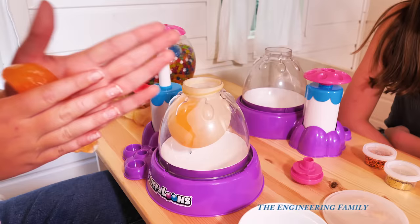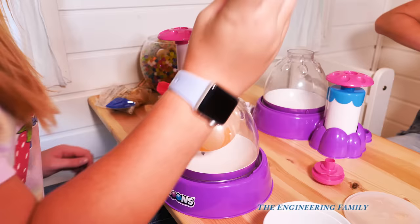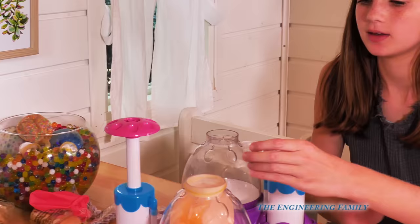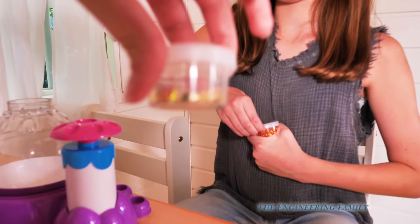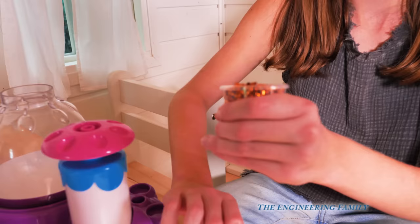Got that in there. Now, how much add-ins would you like to add? So I know you're gonna add this. Actually, you can add the add-ins. That way you know how much you want. Okay. That's probably good. Okay. What did you add? She added some gold sparkles. Gold sparkles. Now she's gonna add these kind of gold-ish, like copper colored, right? Yeah, they're very pretty. They're not sparkles. Hold them in front of the camera so we can show the people.